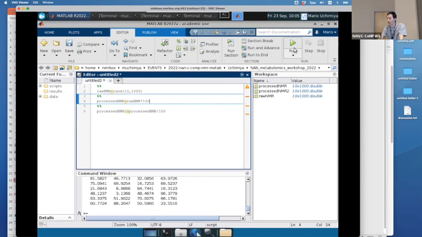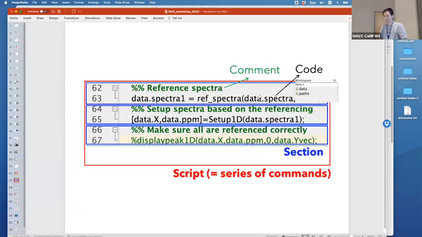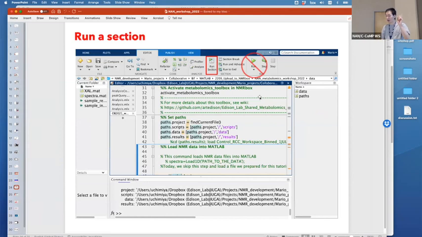And here's one other button called Run, but don't hit this today because our script doesn't work that way. If you click on this, it runs all the commands at the same time, but we want to do this step by step, okay? So that's the sections, and to run a section, again, use this, don't use this.